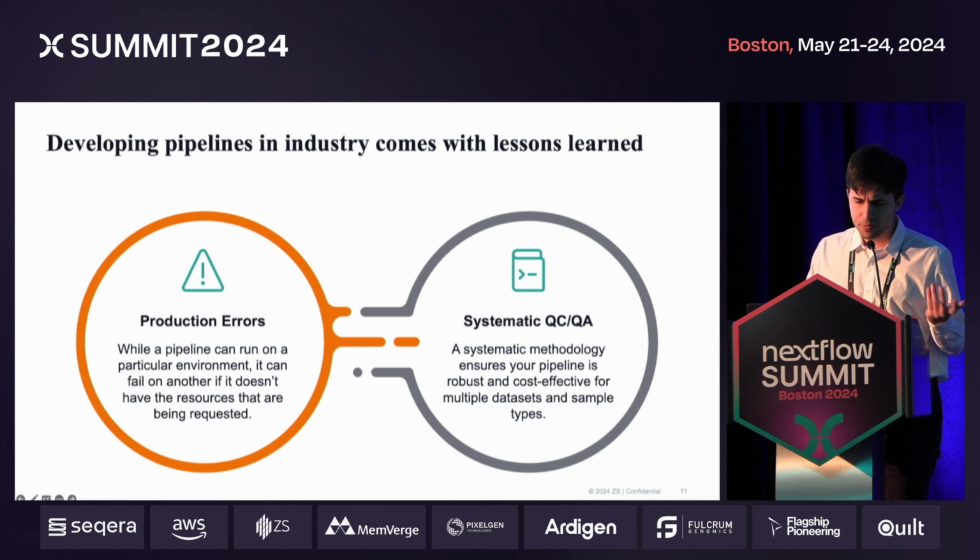One very simple example, let's say you are requesting 32 CPUs for a particular process. You run that on the cloud and that runs fine. But when you run the same settings on a cluster, maybe it doesn't have the 32 CPUs or it has them but you don't have access to them. So then that will make the pipeline fail. So one good practice is, whenever you're ready to deploy, run your pipeline once on every environment. Make sure it runs successfully. It will save you some time and some headaches from having to fix that on prod.